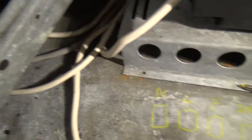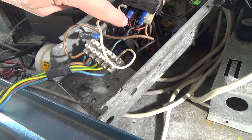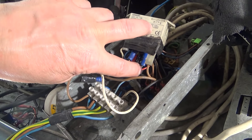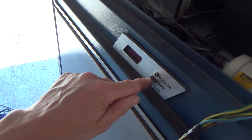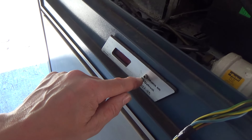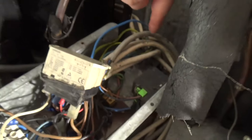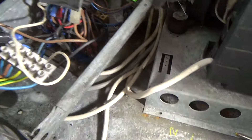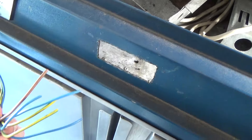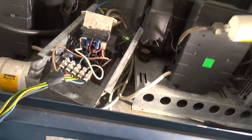We think the third one over is probably the fans. The next one we think is a defrost heater because this little wire here powers up this relay, and that switches a live to that brown wire which we think is the defrost wire. That red wire we think goes to the light here — they're not LEDs, they might be neons, or whatever, they're getting 240 volts shoved into them. And then the final one on the end we think is a compressor wire, which is running this contactor. So apart from the wire colours being wrong — and very wrong, you shouldn't have an earth wire with a live on it — that is that.